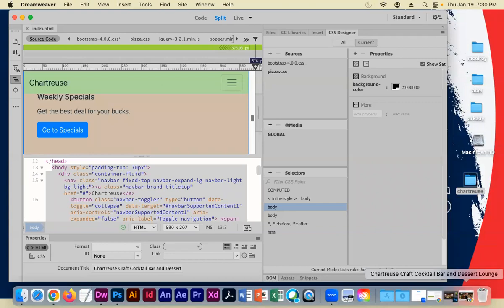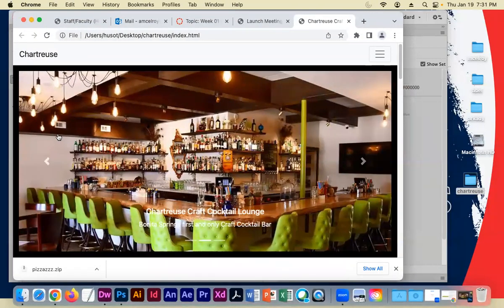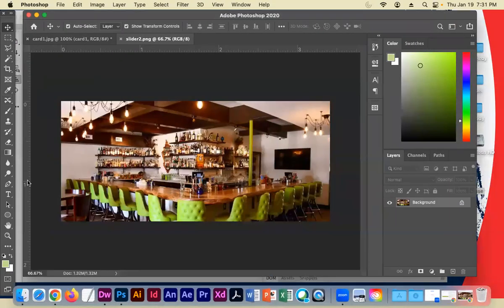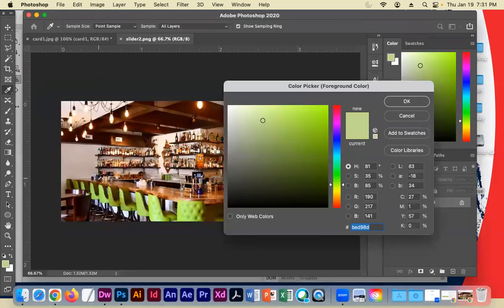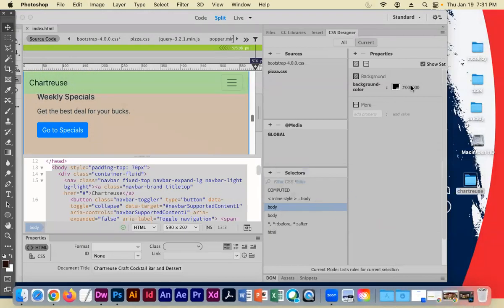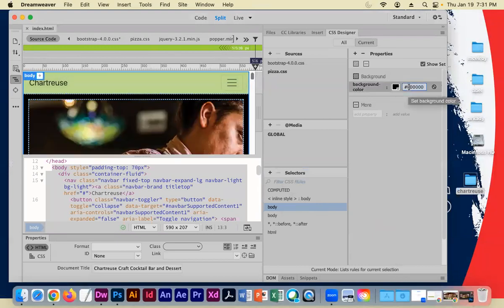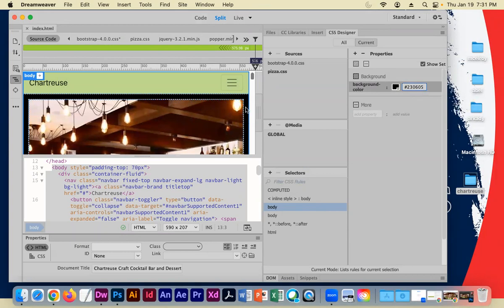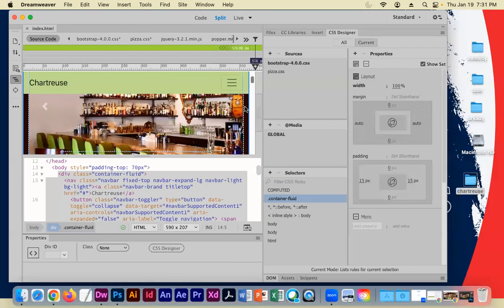Let's go back to Photoshop and see if we can sample one of these super dark browns. That came out a little purpley, but let's just see what we can do here. This is really a process of elimination, trying to figure out what we can do to tint that.